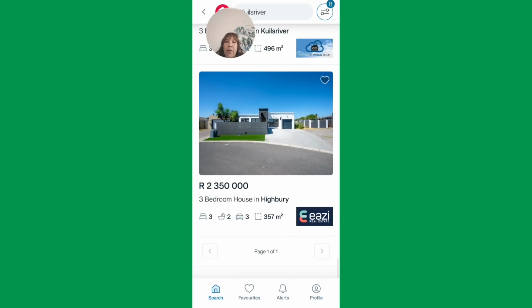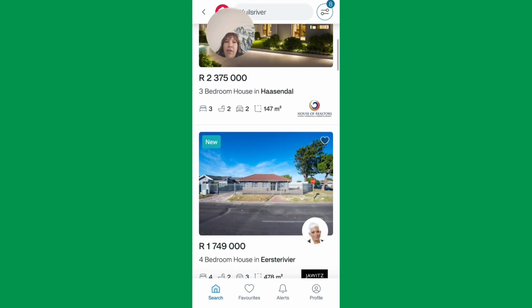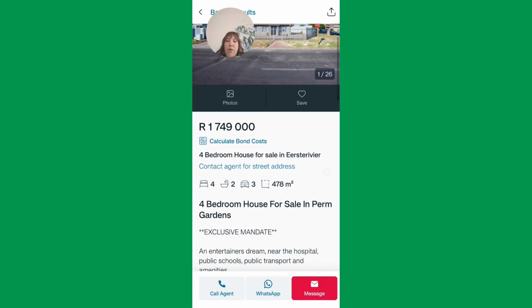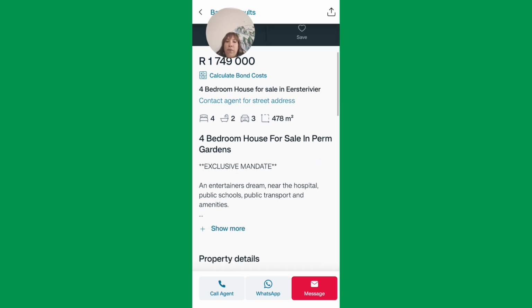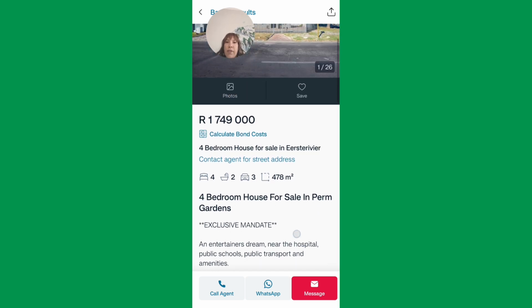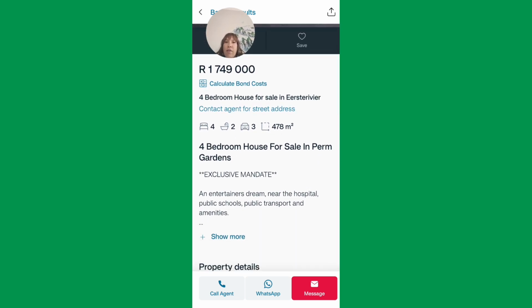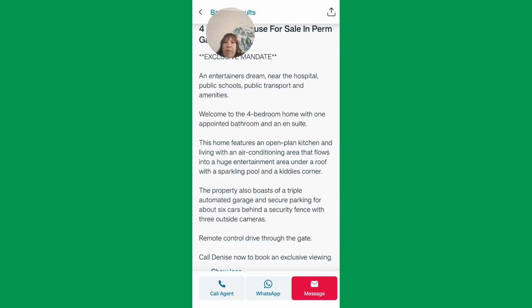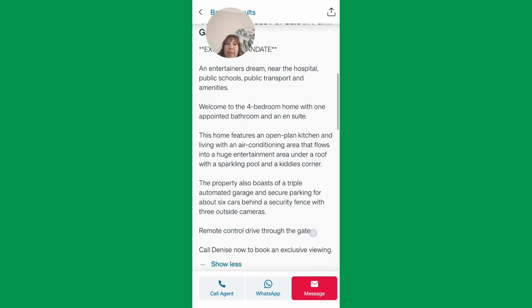Okay, so let's click on, of course, a Kuils River property. This one is in East River, so it gives you the details of the house, the price. You can click on there to calculate your monthly bond payments. You click on more and it gives you the complete description of the listing.